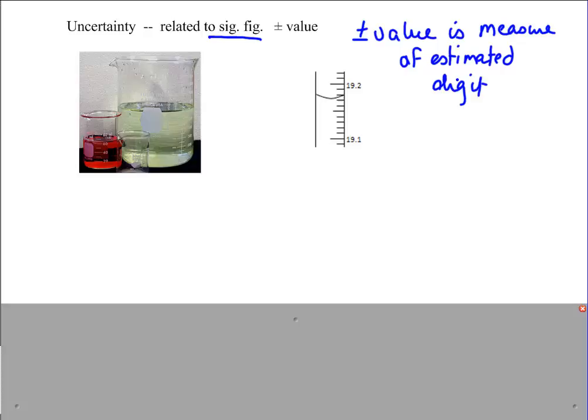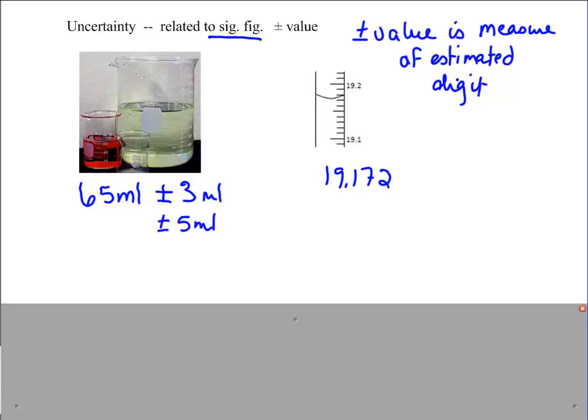So if I go back to my beaker, we said the beaker was 65 milliliters. And we'll say it's plus or minus. We probably can't estimate 1 milliliter since our divisions are tens. I might be able to estimate 3, 4, or 5 milliliters. If I think I'm really good, I can say it's plus or minus 3 milliliters. I could say it's plus or minus 5 milliliters. Plus or minus 1, that's pushing it. Probably can't do that.